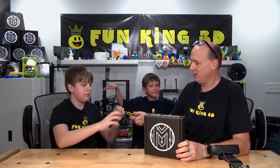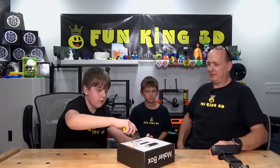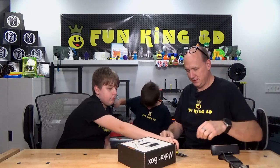Here, you want to cut it open with the official Fun King 3D knife? Courtesy of Tom Lama. Good job cutting the tape and not yourself. You just got to push this little button right here and then. I almost opened it upside down. Yeah, you love to open it upside down. There goes the glasses. Okay. What did you drop? A sticker. Because you go grabbing stuff out of there.